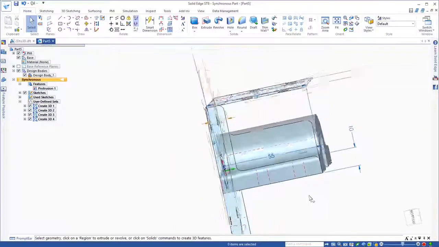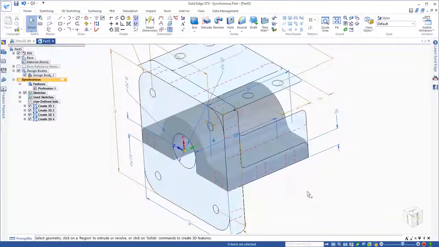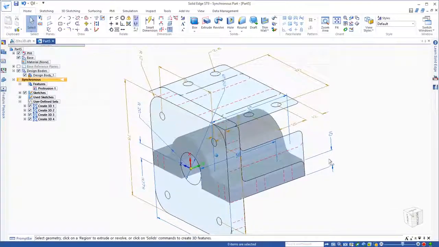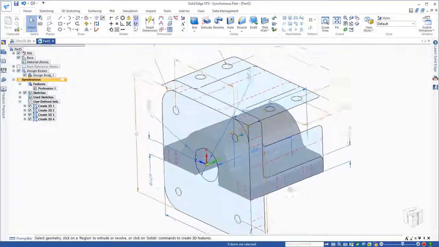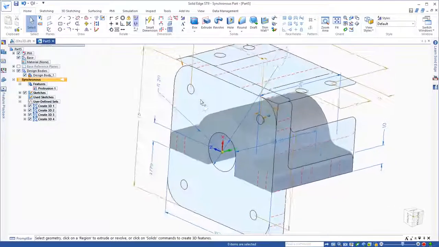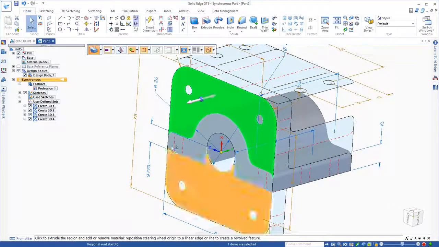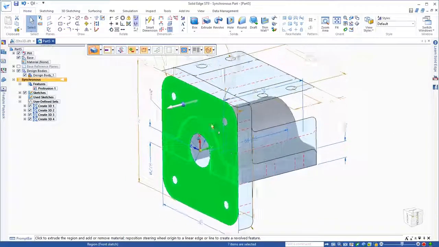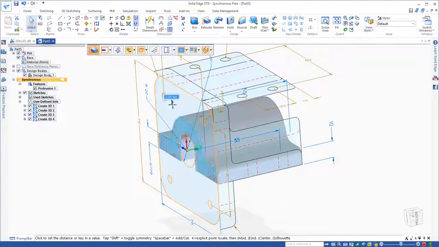So I'm just going to extrude, and I want to extrude right to that end point. Now notice what happened. The dimensions from the sketch that applied to that depth have automatically migrated onto the 3D model. So let's continue. I can see that there's like a plate on the front here, and I'm just going to again use that intersecting sketch to select those regions to actually drag that plate onto the front.